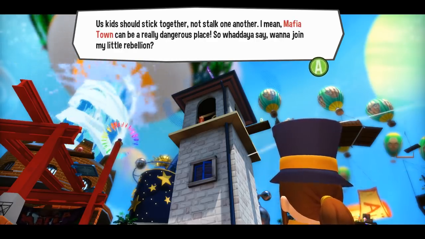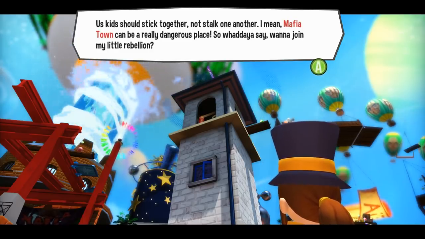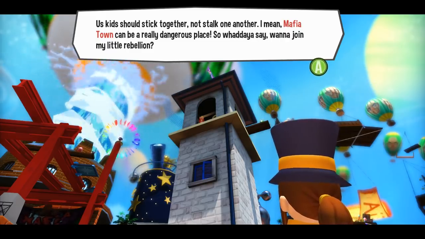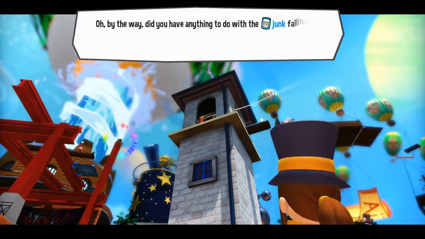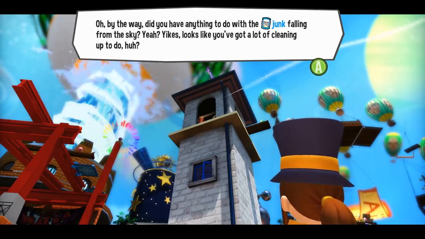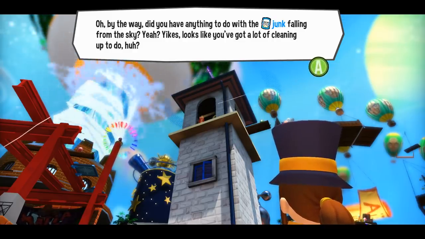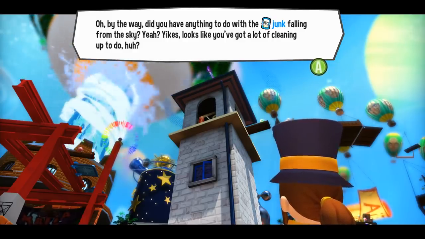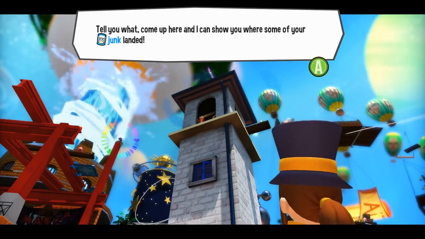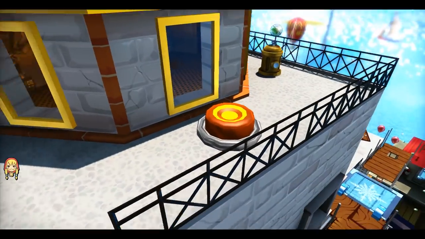I mean, Mafia Town can be a really dangerous place. So what'd you say? Wanna join my little rebellion? I do love joining rebellions. Oh, by the way, did you have anything to do with the junk falling from the sky? Yeah? Yikes. Looks like you've got a lot of cleaning up to do, huh? I know. Tell you what, come up here and I can show you where some of your junk landed. Can do. I've got to step on a button there and I'll do that thing.